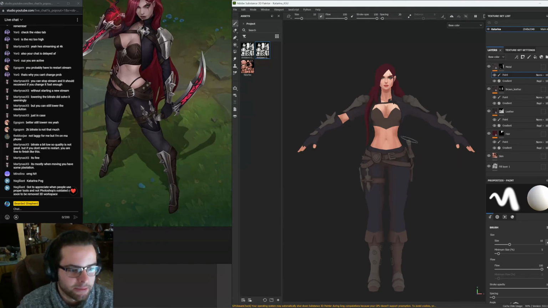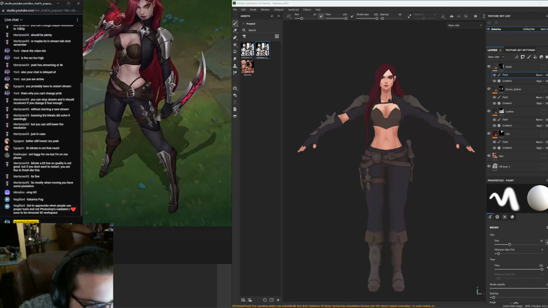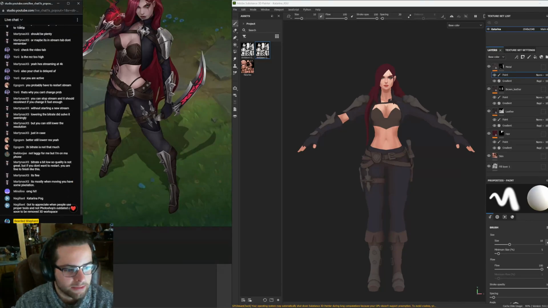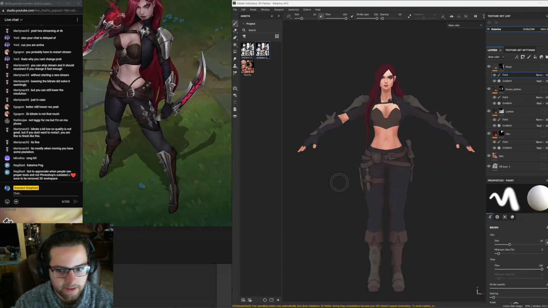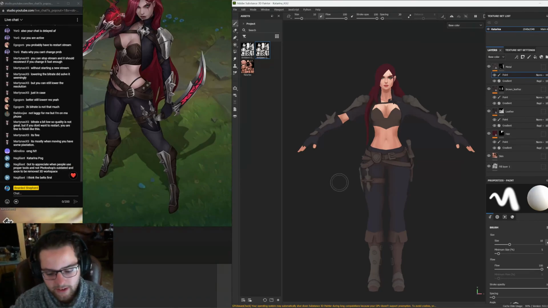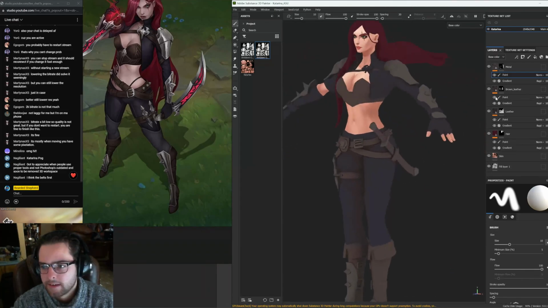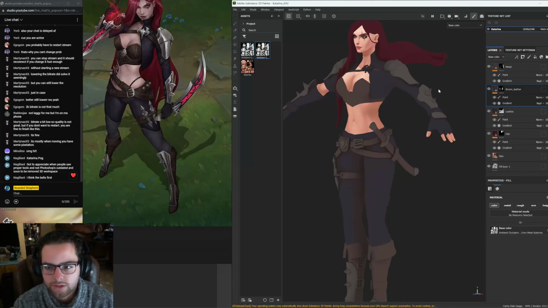I do appreciate when people use proper tools and not Photoshop's outdated and soon to be removed 3D workspace. I've tried using that before, and it was by far laggy, much more laggy than it would be in Substance Painter. Substance Painter is literally designed for 3D painting and texturing. I don't think Photoshop is.